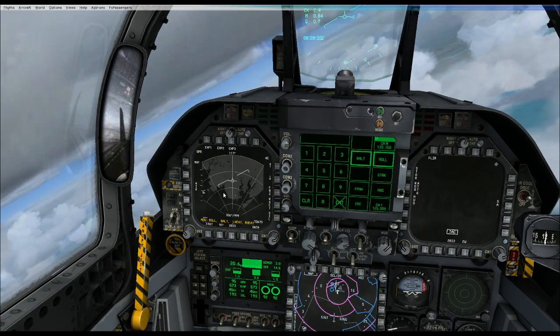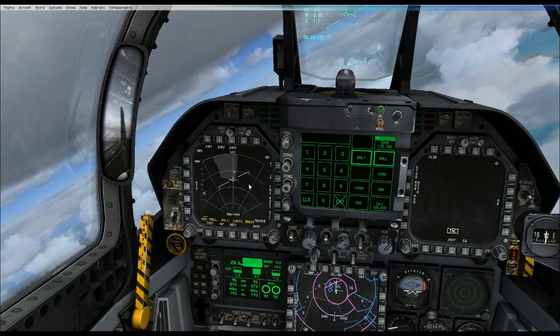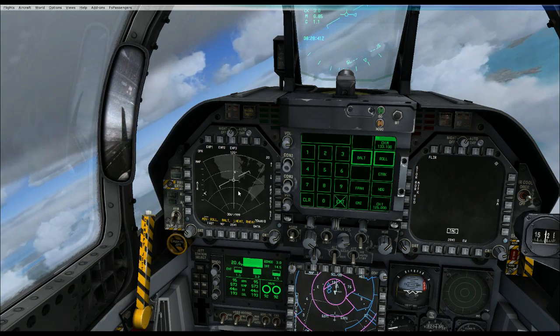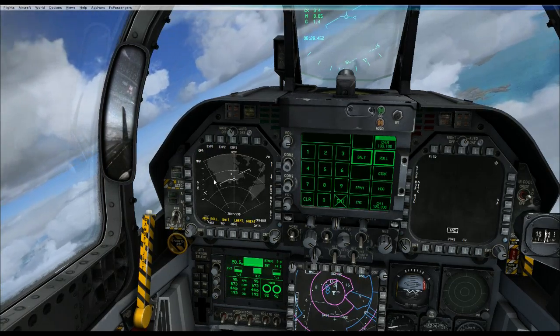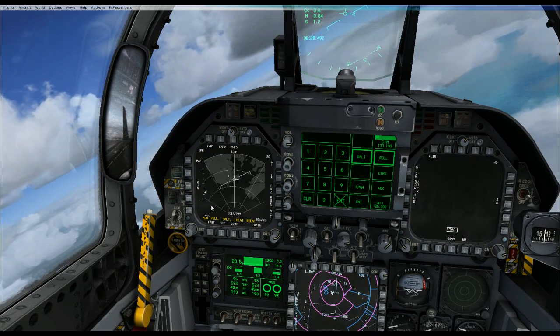And we have a little beacon here, so we can zoom in on this beacon. Let this speed up, and you can see something is out there. Okay. I know what it is, but for the purpose of the simulator, we're going to say that it's a target, and we're going to go looking for it.